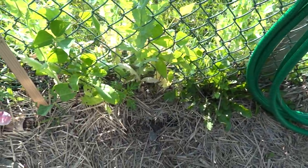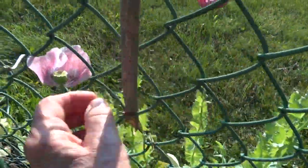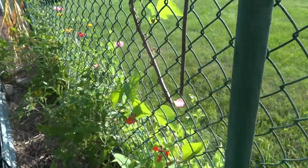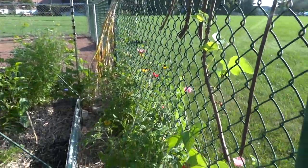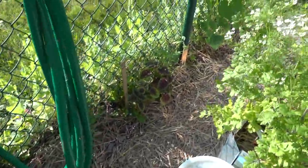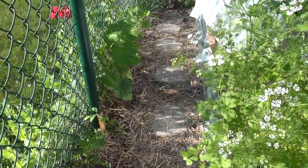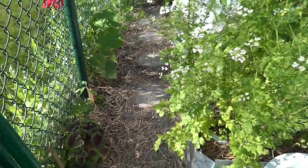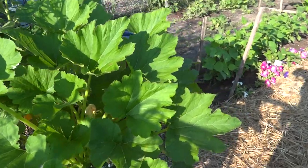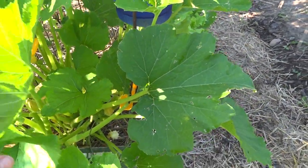And then there's also cosmos and a poppy, just poppies on the other side. Now the dirt here, I did amend it a little with the vegetables, but not much. So there's a lot of clay in this native soil. So we'll see. More cilantro. And this is a zucchini that says it's supposed to be prolific. So we'll see.